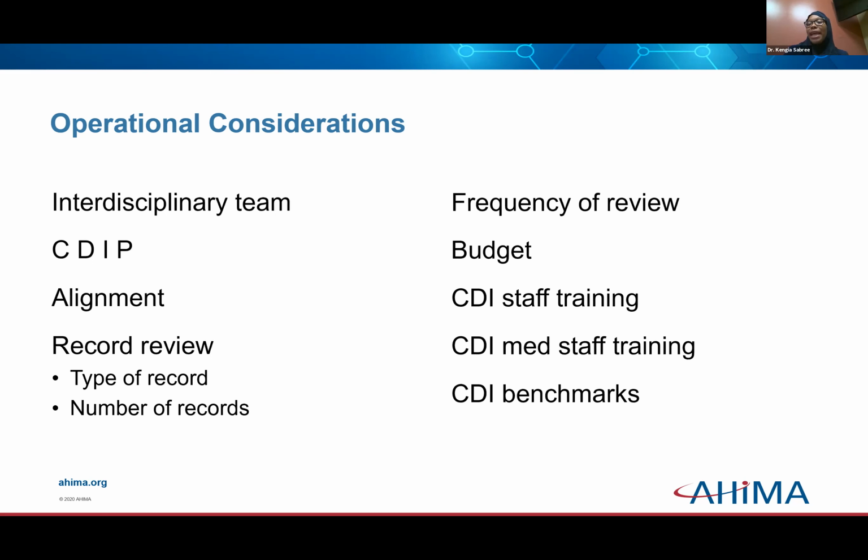We need to determine the type of records to review, inpatient, outpatient, the number of records, as well as the frequency of reviews. We need to determine a budget for the program, and we need to consider CDI staff training needs: who will train, the location of the training, what type of training is going to be provided. We also need to think about CDI training the medical staff. Some facilities contract this, but most facilities don't. So that is a responsibility of CDI.